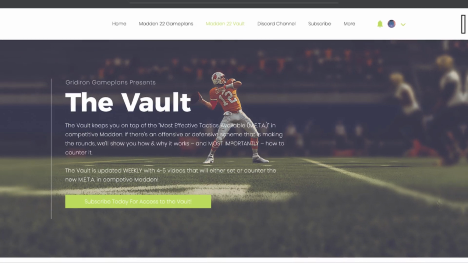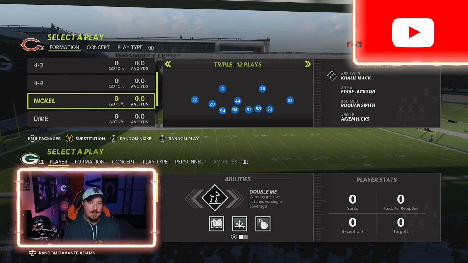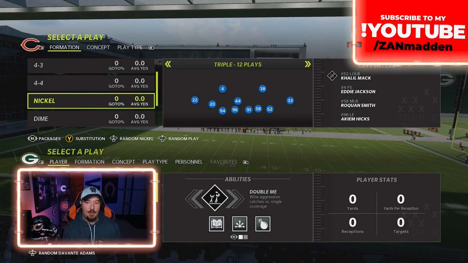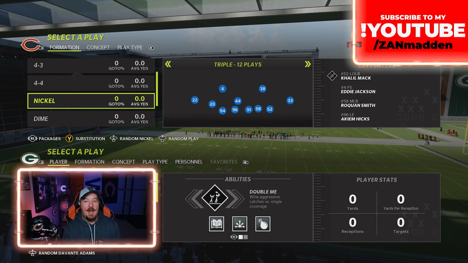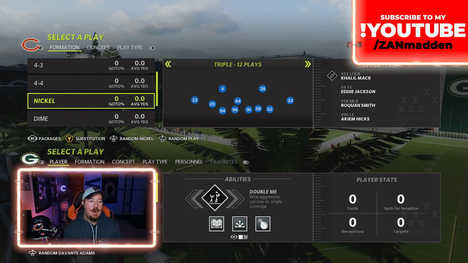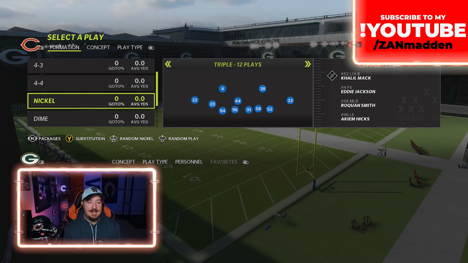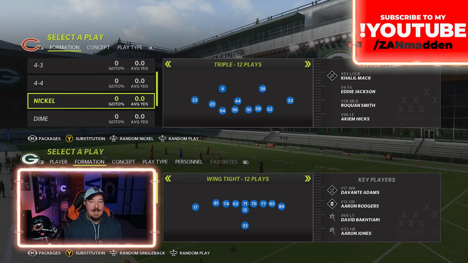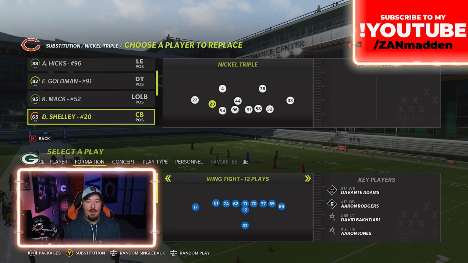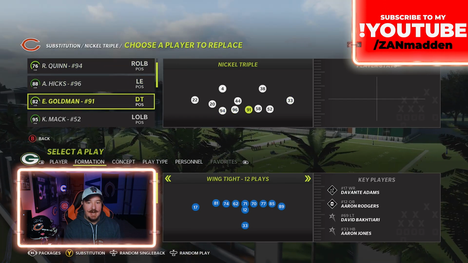So let's go ahead and get into it here with our first pressure. One of the reasons that I really like nickel triple is that this is one of those formations where your edge rushers are very, very easy to pour in at the quarterback. So for this particular tip, what I'm actually going to recommend doing is going into the subs menu and putting a good block shedder at the inside linebacker position.